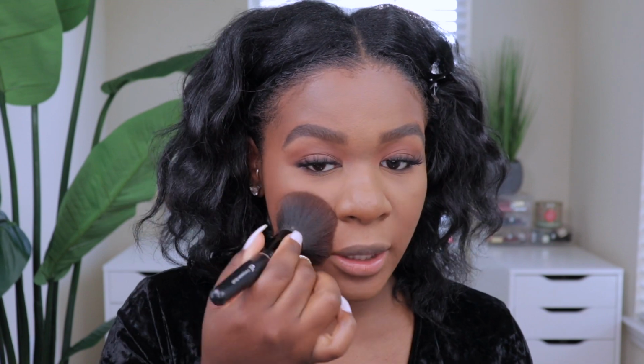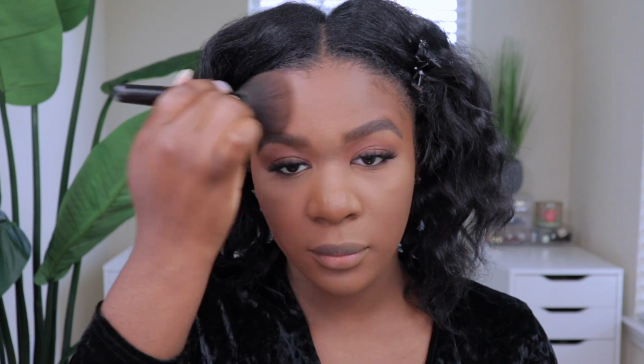But using my e.l.f. complexion brush, I'm just going to take this and apply it on the perimeter of my face. And it may look like there's nothing coming onto my face, but that's the reason why I love this bronzer, because it is very natural. And slowly you will see the color appear on my skin. And I'm sure y'all can see both sides, because this side looks very nice and natural and bronze, and then this side needs a little bit of color. So y'all can see how it looks. It's just so beautiful.